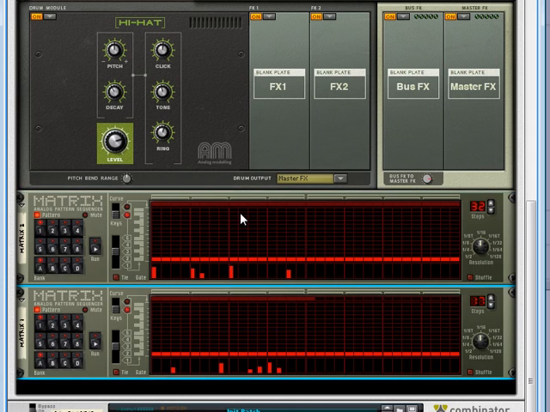And if you use uneven multiples, you can create polyrhythms. Let's just give that a try. This is going to sound fairly crazy, probably. Okay, so you get the idea there.